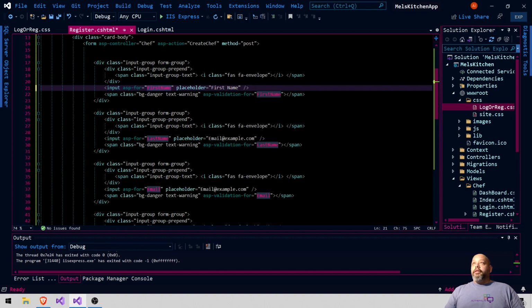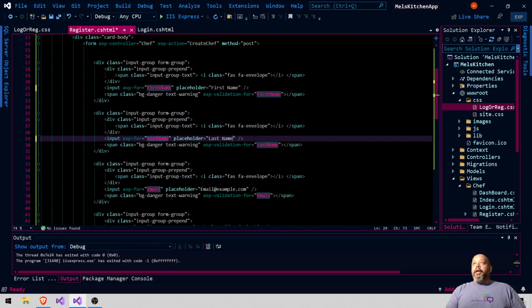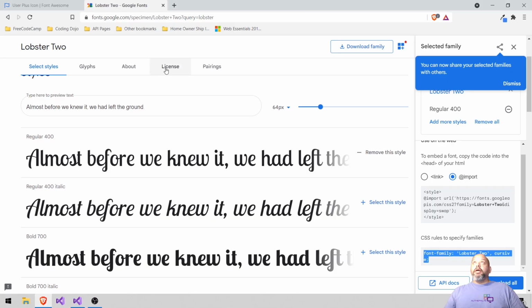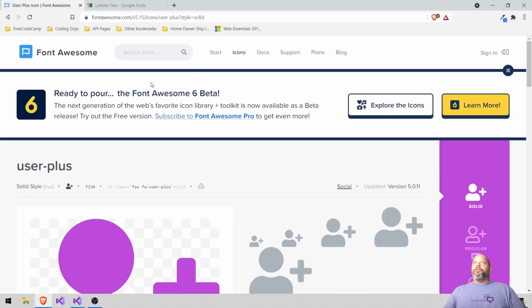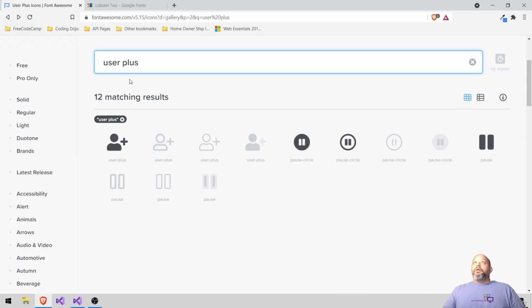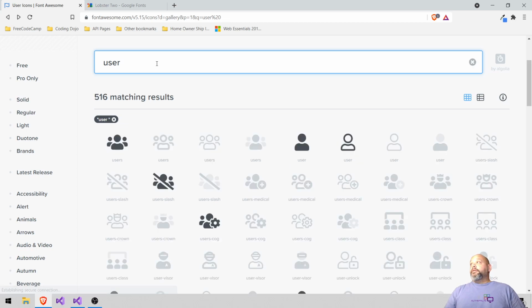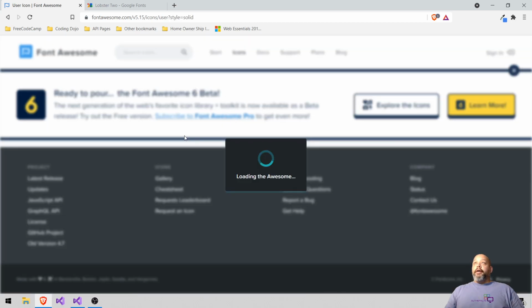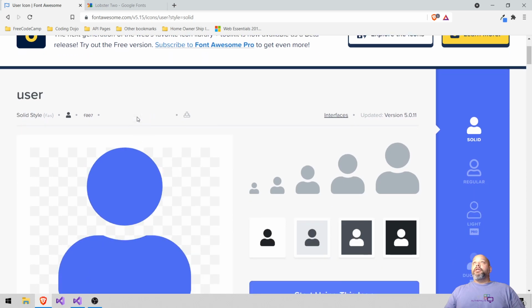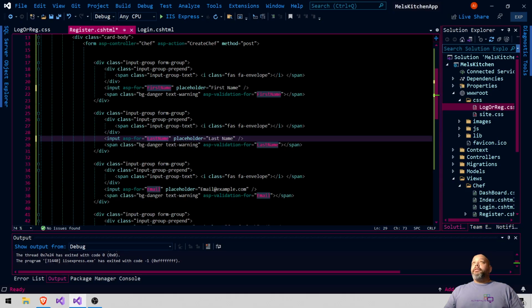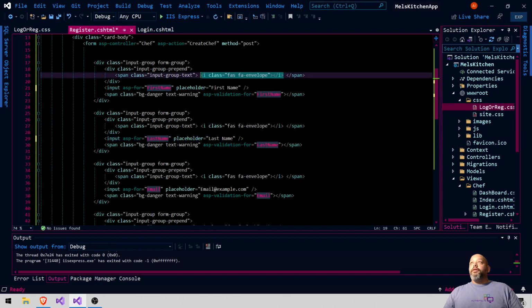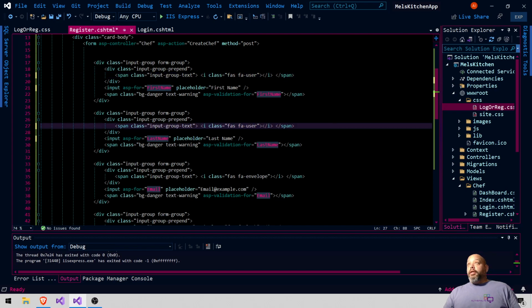And this would be last name. And then we want to put users in there, so you would just look that up and do this. And that would do that, and that's a nicer one for that. Click here. So on our names themselves, we don't want this one for the names. We don't want an envelope. We want a person, you know. Same thing over here. We want a person versus that.